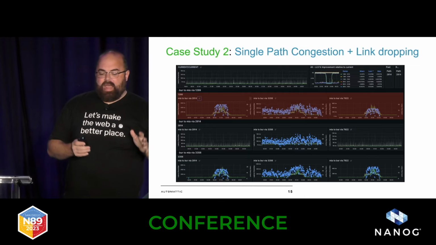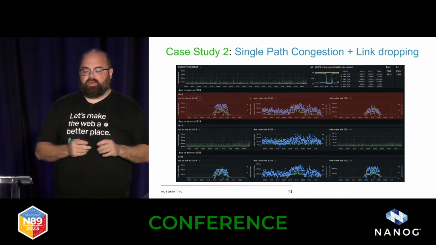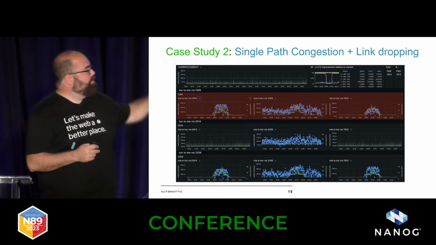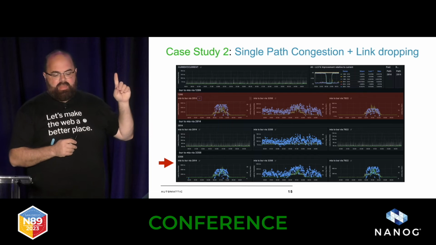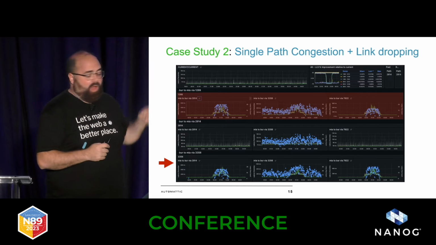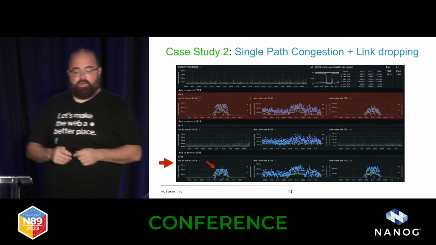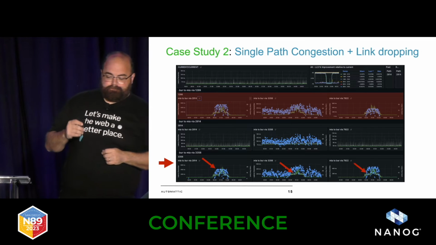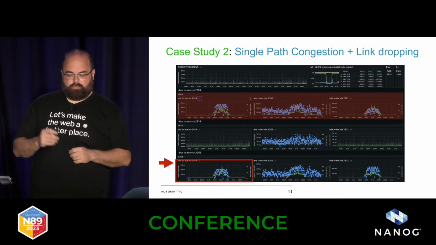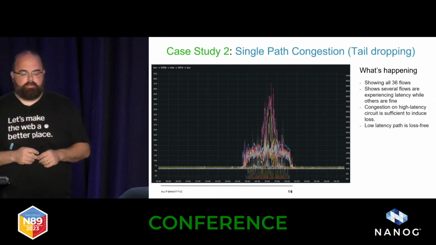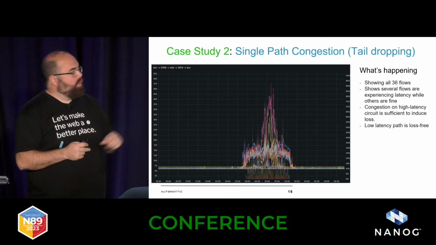And so we see, again, everything heading from Los Angeles to Miami is congesting. And in this case, by the little dots, you can see that we're actually picking up a lot of loss here. So let's focus on this one where the arrow is. There we go. We got behind on our flows. So here again is the 36 flow graph.